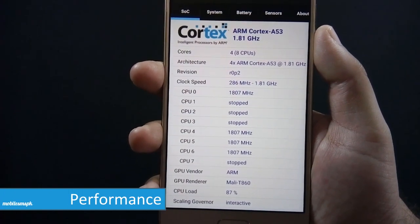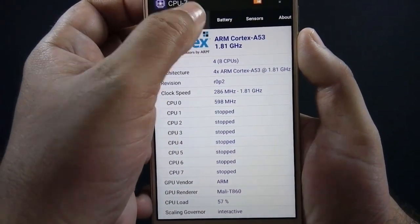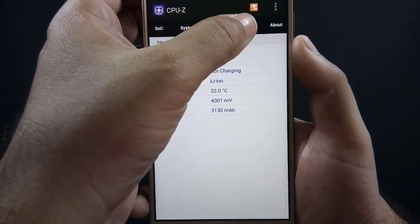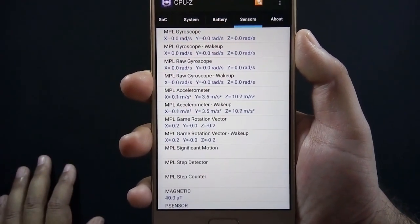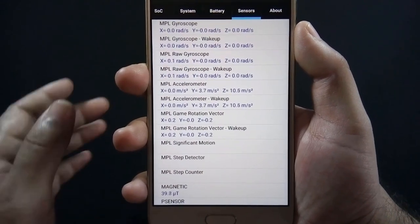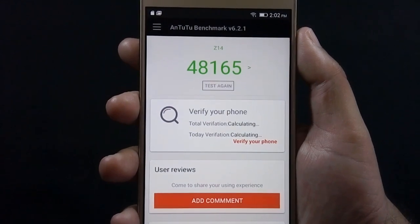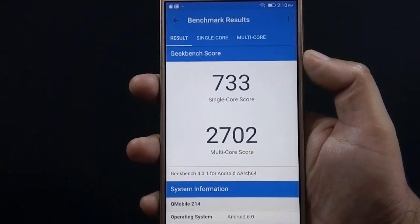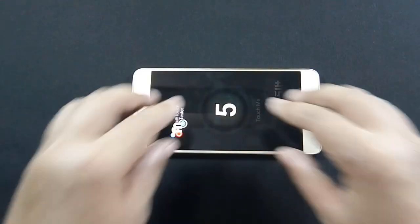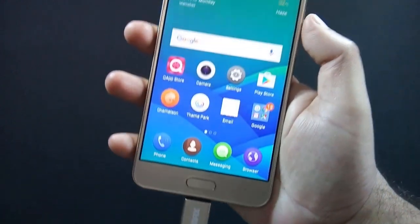The Noir Z14 is powered by a 1.8 GHz octa-core processor with MediaTek MT6755 Helio P10 chipset. The phone has 4GB of RAM and Mali T860 GPU. The Z14 hardware is very powerful and comes with numerous sensors like accelerometer, proximity, motion, gyroscope, magnetic, light, and gravity sensors. Let me show you the benchmark scores — here is the AnTuTu score and here is the Geekbench score. Day-to-day performance of the phone is very fast and I have not noticed any lags or hiccups thanks to the 4GB RAM. The phone supports up to 5-finger touch and supports OTG, so you can run media files directly from an external pen drive.